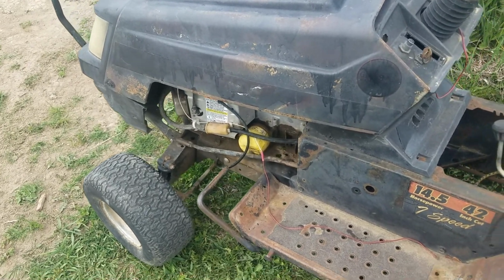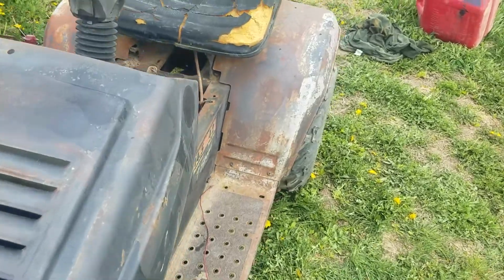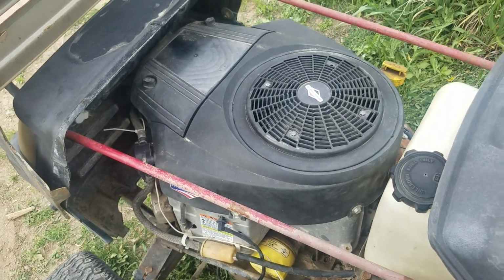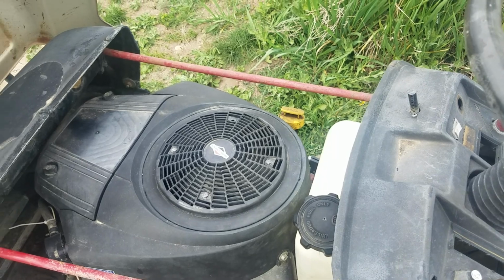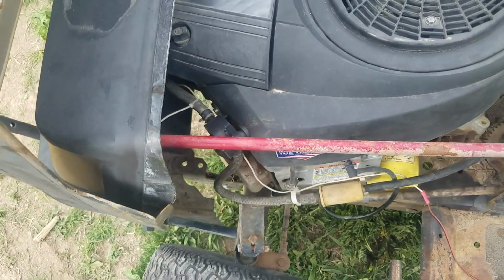Don't know quite what else I'm gonna do. Probably the major thing is fixing that hood. The motor problem is a whole different thing. It doesn't need to be done. It runs right now. I could literally throw gas in it and start it. And yeah, I mean, the grill needs to be bolted down.